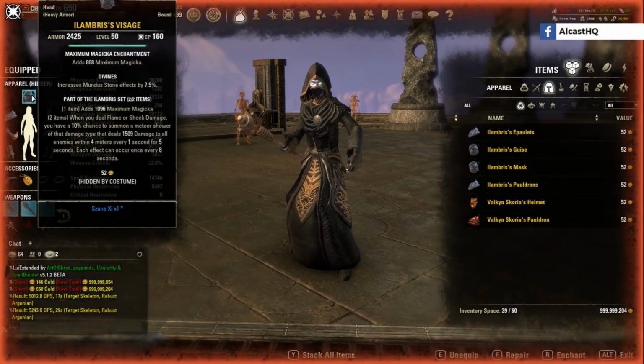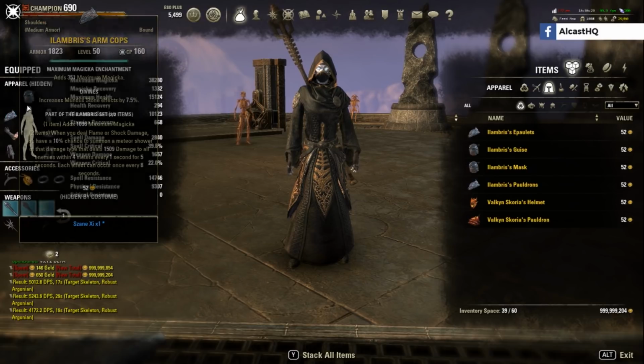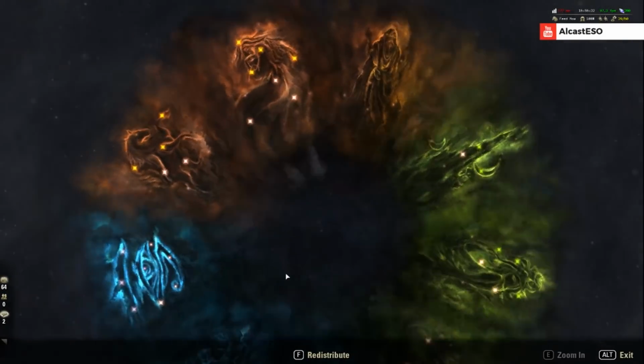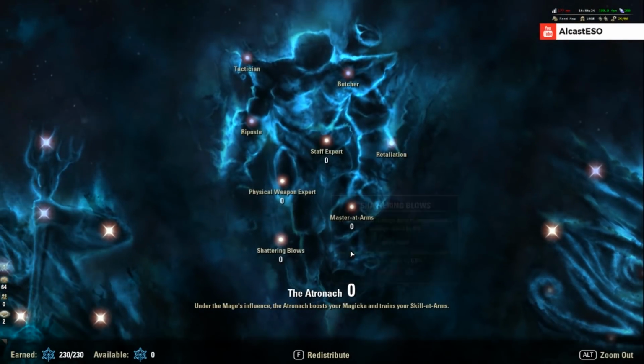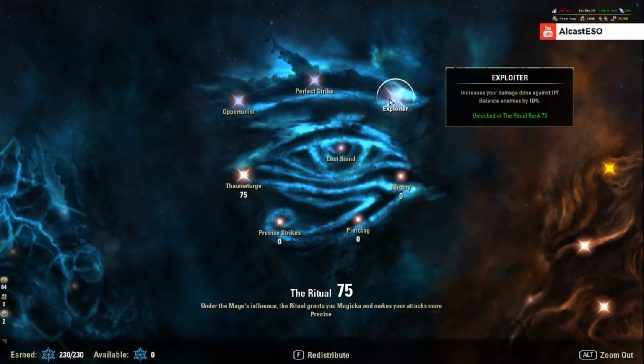Okay, that's it about the gear setup. You can run Valkyn if you want to, Grothdarr, it's up to you, but Elemental Bulwark usually performs best on a Sorc. CP, same as always, just very important, 75 here because of the off-balance proc.